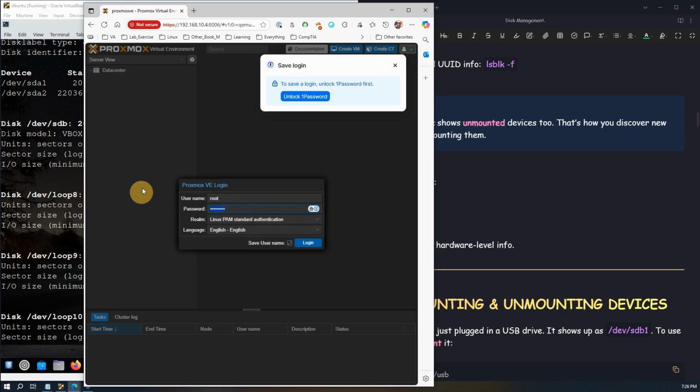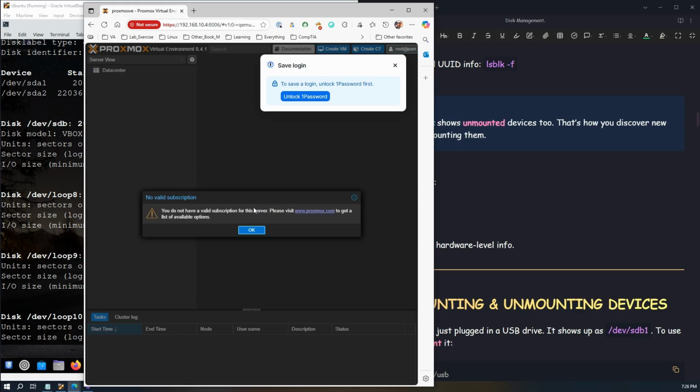I don't even remember my password, if I'm being honest. Well, that sucks. Okay.